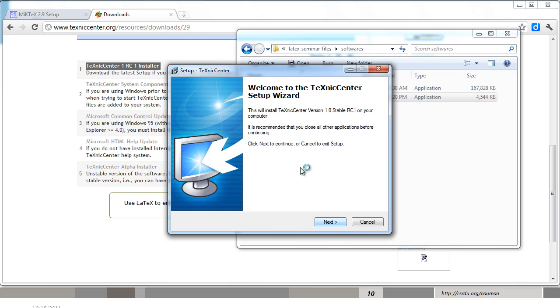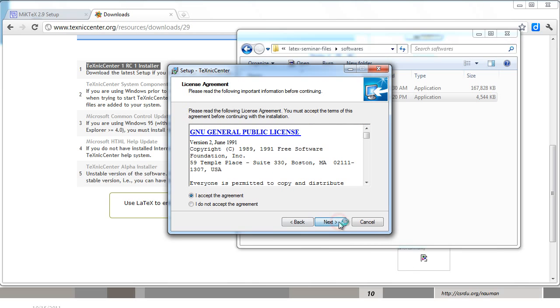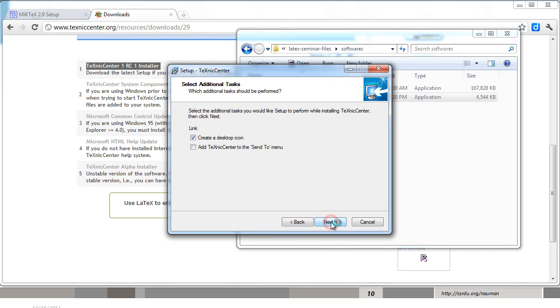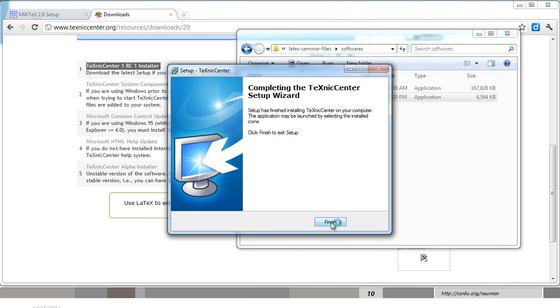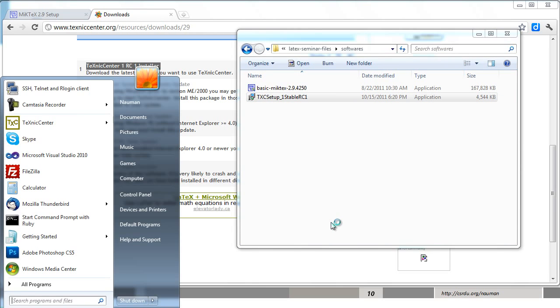This is also very easy. What you want to do is click on next, accept the agreement, and basically install it wherever, it doesn't matter. Once the setup is done, click on finish, and you want to start the newly installed software.